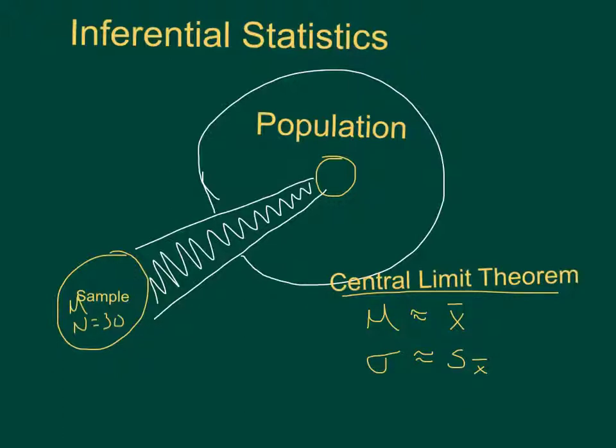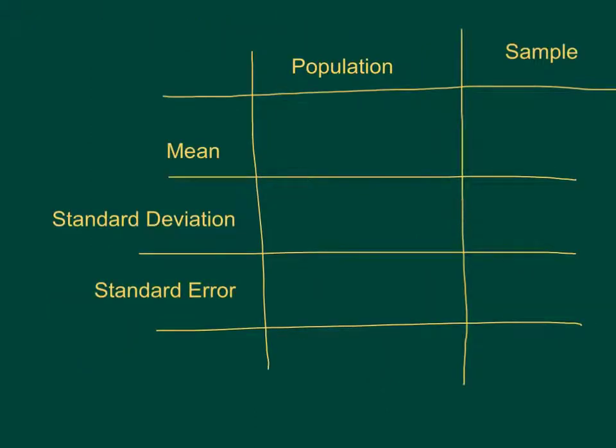And that's what we're going on to the next slide. So when we have a population, when we're looking at the population mean, we're dealing with the Greek letter mu. When we're dealing with the sample mean, we're dealing with an X bar. When we deal with the population standard deviation, we're using the Greek letter sigma. When we're doing a sample standard deviation, we just use the lowercase s. And then when we are doing a population standard error, we have sigma sub X bar. When we are doing a sample standard error, lowercase s sub X bar.